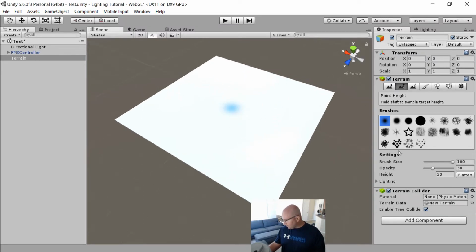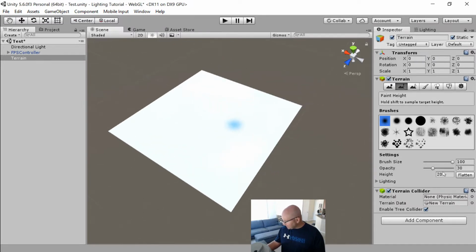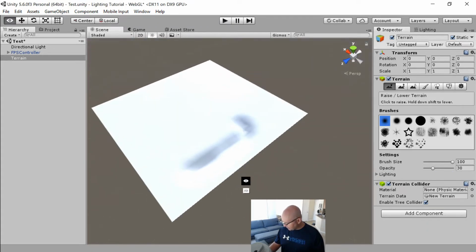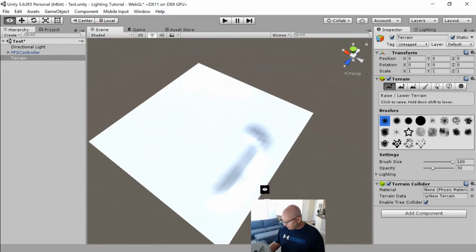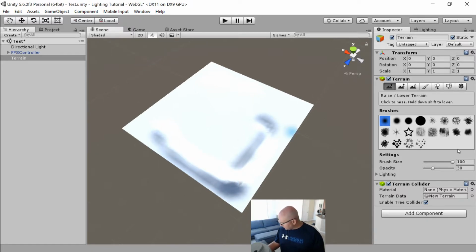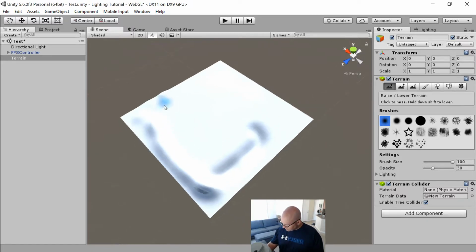It jumps up to level 20, basically, of height, right? Which is cool, because now, if I want, I can go back to, let's say, this regular one, and hold shift, and now I can carve deeper than what that original level is, which is great. And I can still go higher as well if I want. And let's see, brush size is 100. Okay, cool.